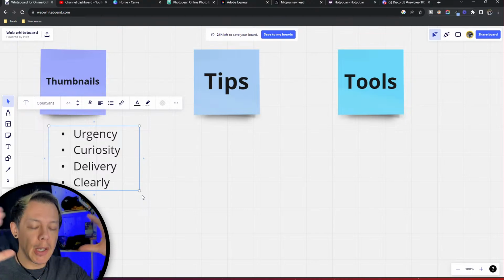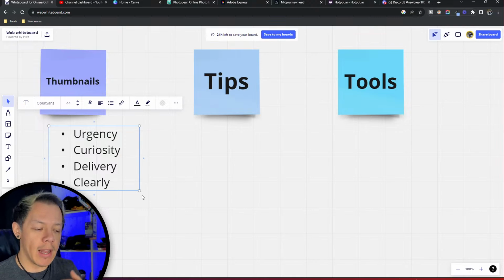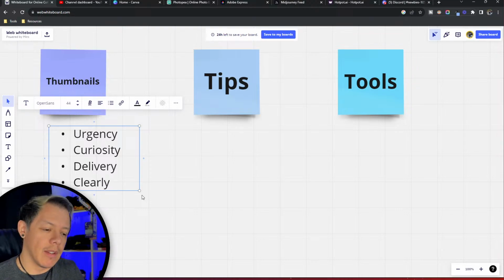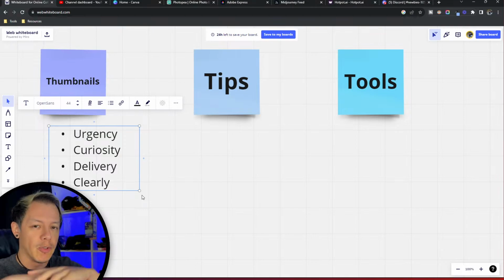You want to put all of those elements in a way that is easy to digest. Is it clear? Is the message there? Is it full of things everywhere?